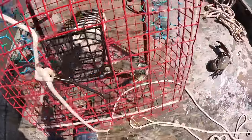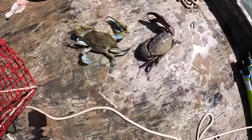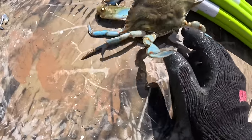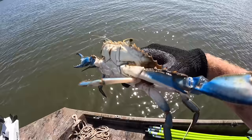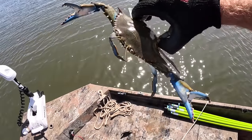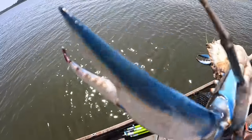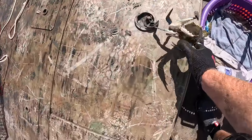Let's get this big, big old blue crab, y'all. It's like a 7 across blue crab. Yee-yoo! Look at it. Over here. Yes, sir. What a beautiful crab. Look how bright that blue is. That's gorgeous. It's gonna taste even better too, I can tell you that. Big claws. Love them when the claws get that size. Get good meat out of that.